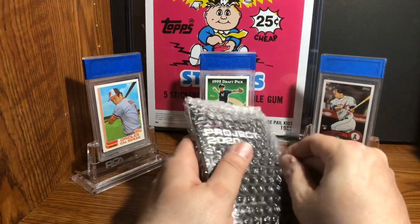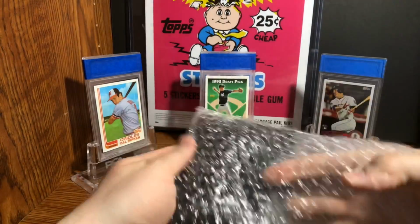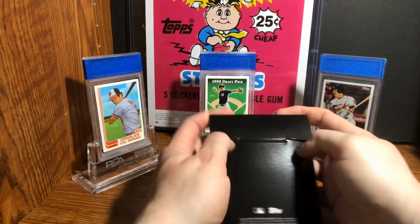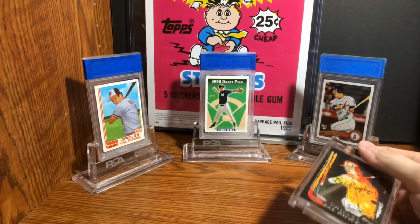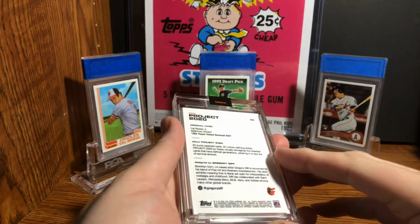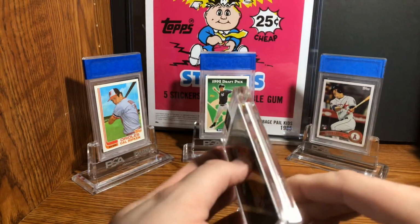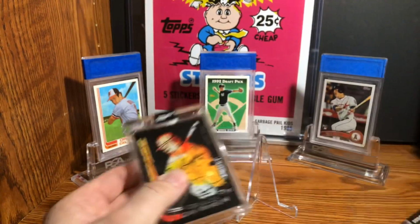So he mailed it out on Friday, and here we are after the holiday. Let's take a look. And there it is. This thing is just mesmerizing. I know. And this is in a no-name One Touch. See, and it feels thicker.